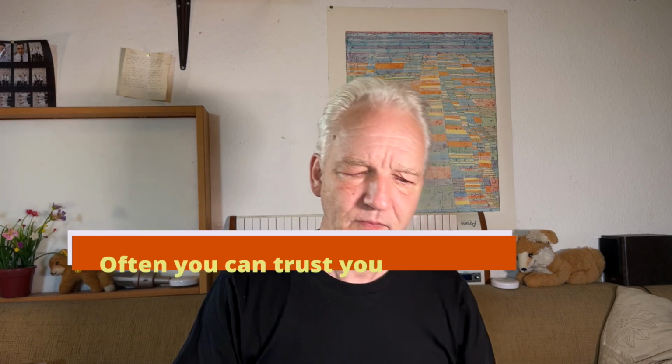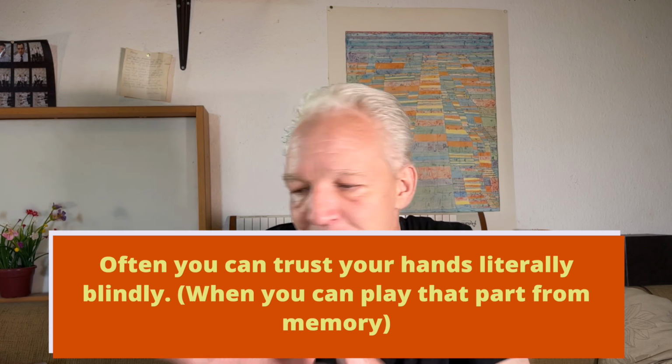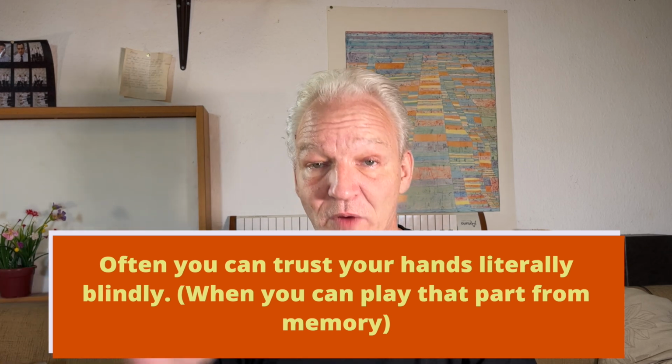So this is a very important tip. I show this also a little bit more in the lesson. Trust your hand to do simple stuff. There can be hard stuff that you must look at, but very often you can leave your hand there, close your eyes, and you still find it. We practice that a little bit in the lesson.